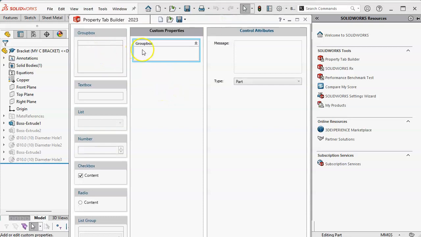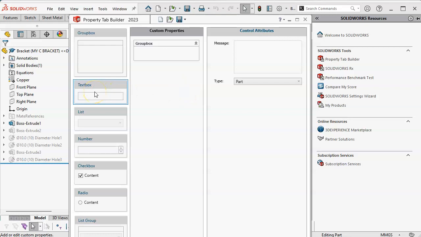So we start with the group box, and this one is going to be for a part. I usually just try to copy and change the file extension for an assembly so that they stay the same. But we're not quite to the assembly stage yet, so let's just focus on the part. If I do the pull down, notice it's setting this up for an assembly, a drawing, and a weldment, because there are things in the weldment that probably wouldn't pop up in any of the other items.